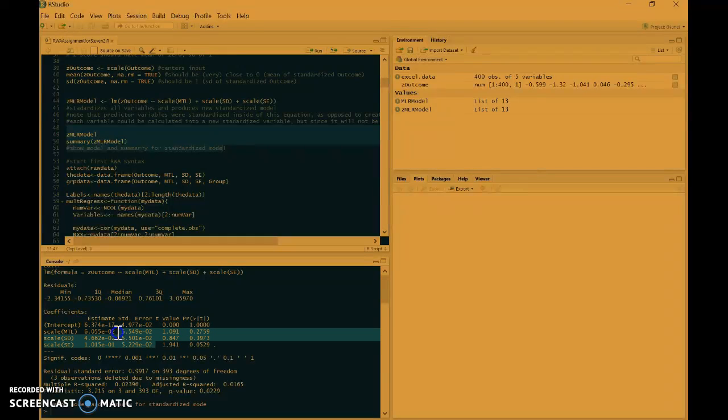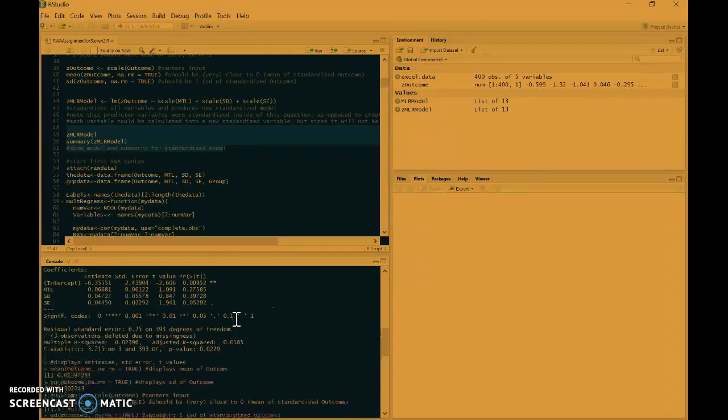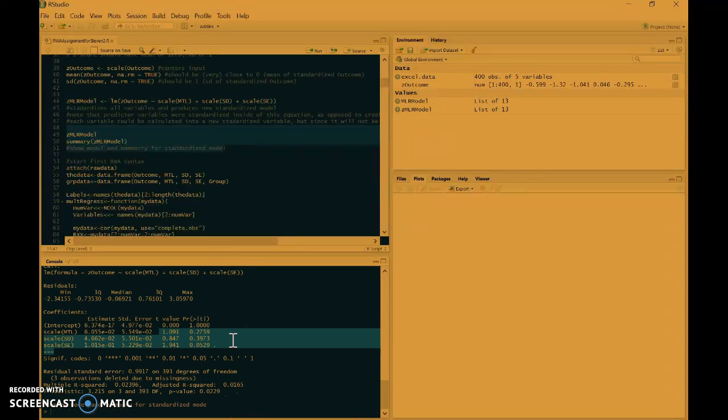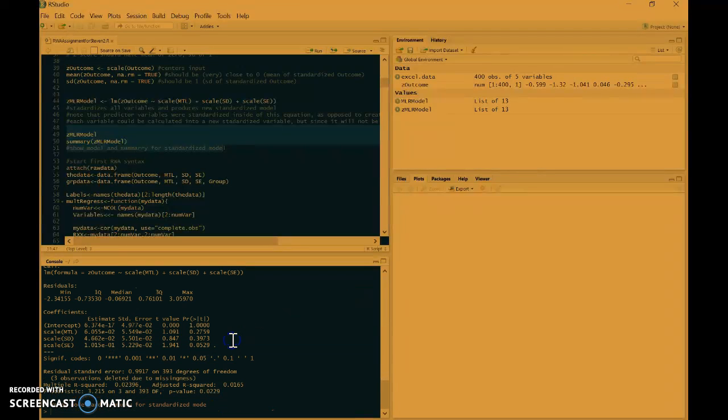Standard errors, of course, are going to change. Your t-values should not have changed, though, so let's go back and check. Make sure that those t-values are aligned with what we had previously. Yeah, looks like we're good. Cool, so now that we've got these standardized beta weights, which are these estimates right here.